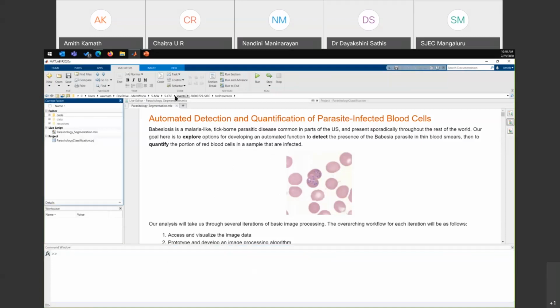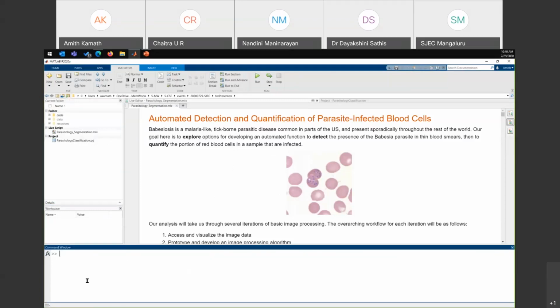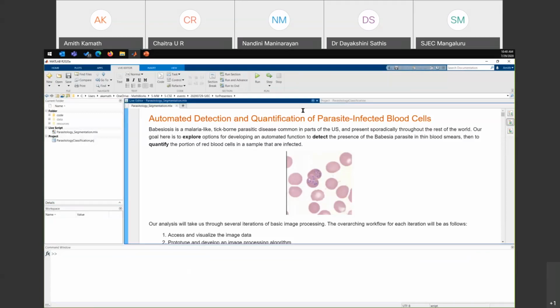So this is the MATLAB interface. There is your listing of the contents of your current folder here on the left-hand side. There's a command window at the bottom here where you can type in commands. And then this is the editor window right here, where you actually write code and write these things called live scripts these days.